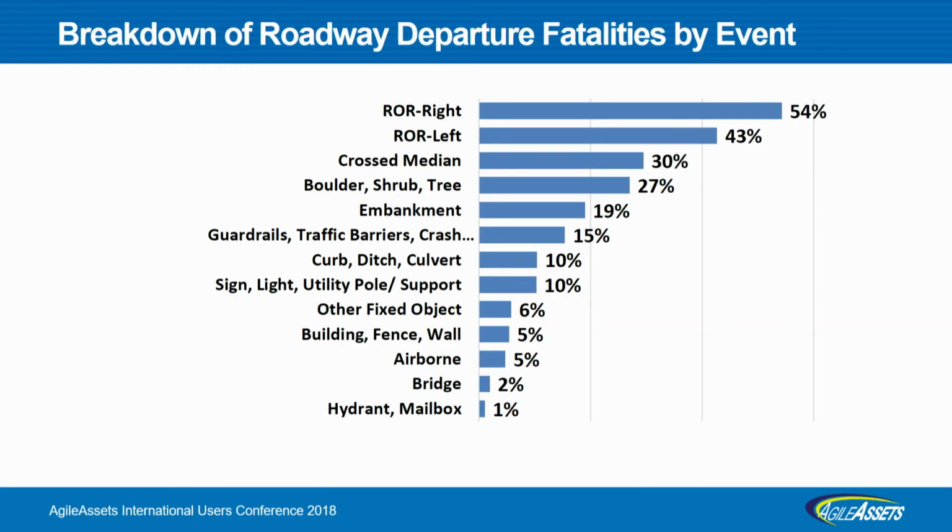So when we look at roadway departure crashes in West Virginia, obviously when you leave the road to the right or the left, that's going to qualify you really quick. But as you look down through there, you can very quickly see the kinds of fixed objects that folks are encountering as they leave the road. So trees, lots of embankments, lots of guardrail and barriers. We've got ditches. We've got utility poles that are basically sitting right beside the road.